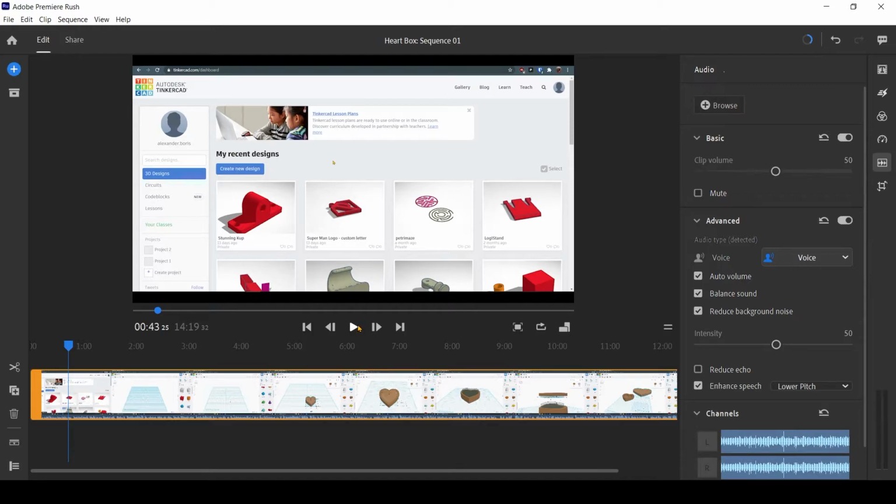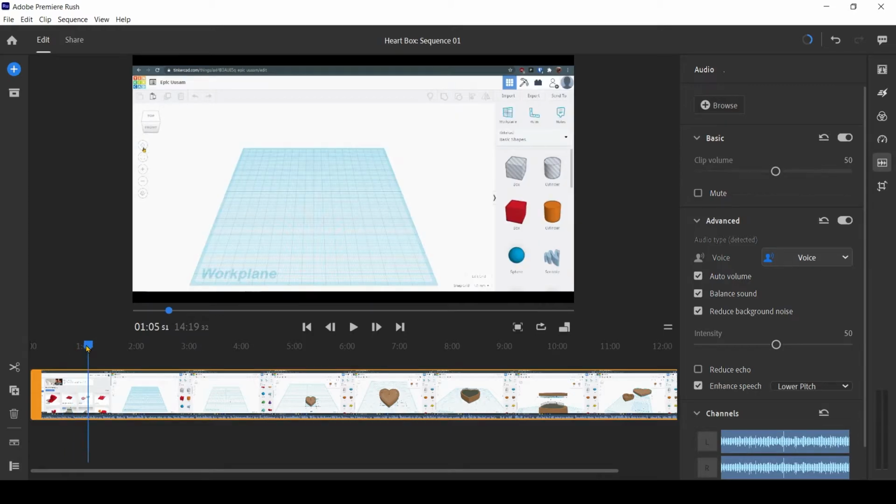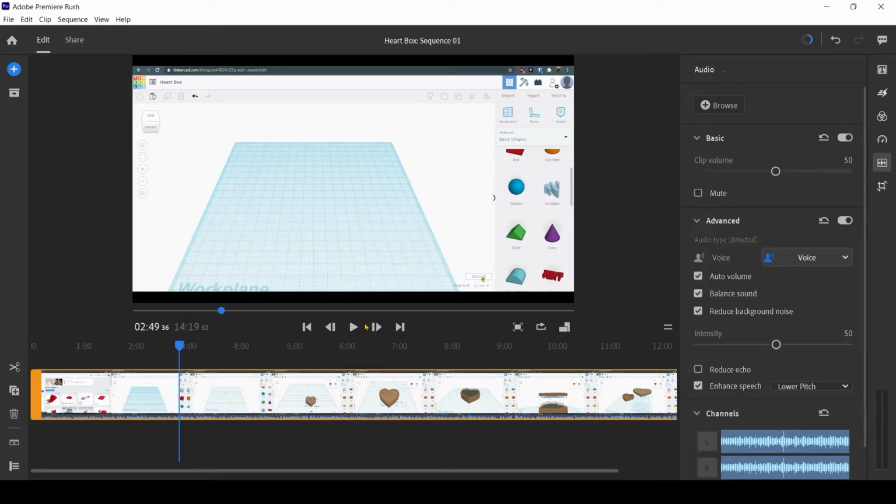Okay, so what I'm going to do now is listen to our overall audio here, and I'm going to start editing. So I'm going to listen through. And what I can do now is scrub through. So if you did the recording yourself, you might know where there are areas where you might have misspoke or there are other things wrong in that video. If not, you might need to listen to the entire thing.